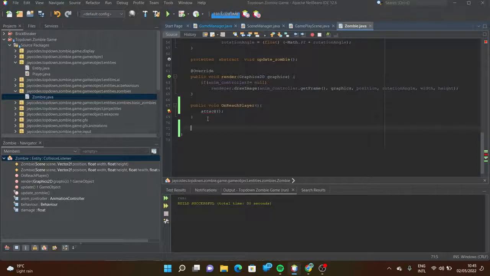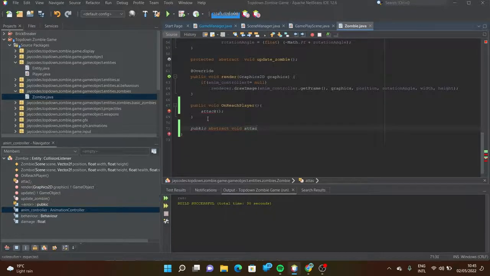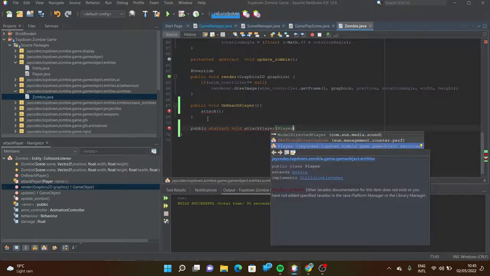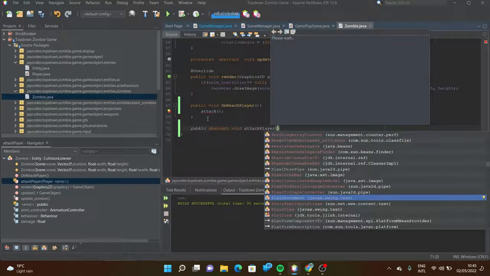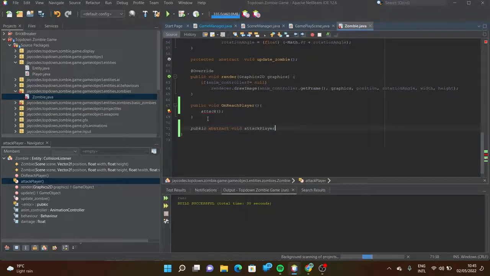I'll make this public abstract void attack player, and we might want to take in the player. Actually, maybe the entity, I don't know really. Entity, and we'll do this.